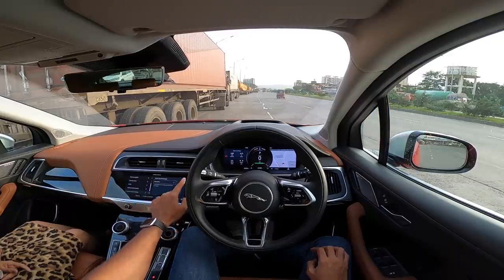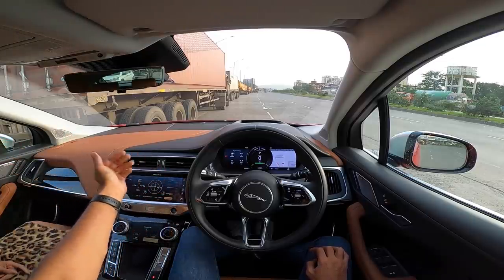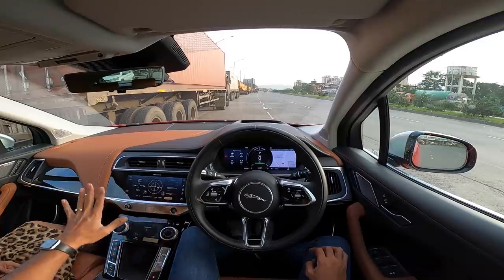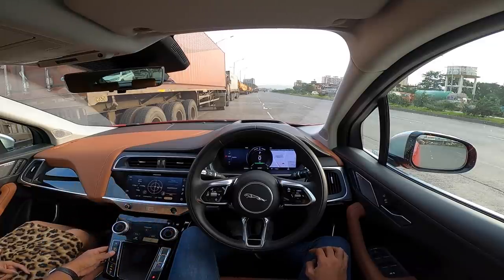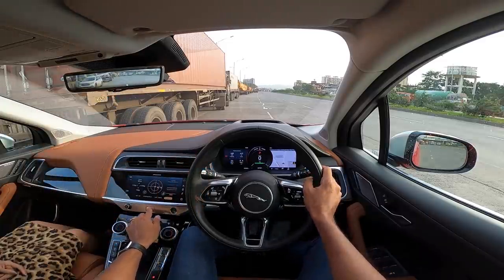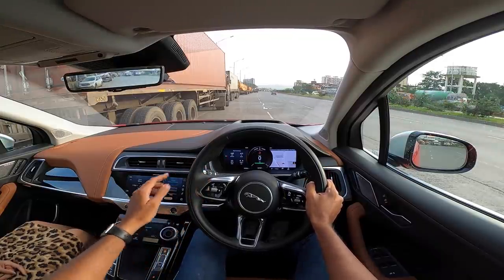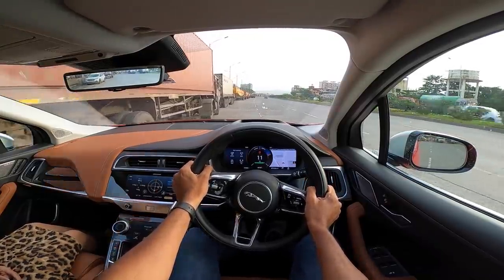That's great. All right, and then we want to see some data also while driving the car, so we're going to get into dynamic eye. Hopefully it shows us. Okay, G-force meter is there. That's again amazing, telling me how much brake and throttle I'm using. All this is closed. Okay, we get into dynamic mode straight away. I'm going to turn off traction control as well. Traction control off, clear side mirror on, hazard lights off, left foot on the brake, right foot on the accelerator, revving the motor. We are in drive, yeah, revving the motor, and off we go.